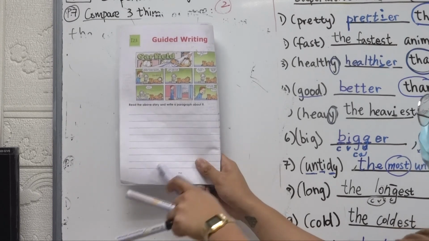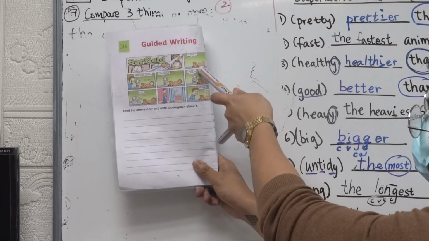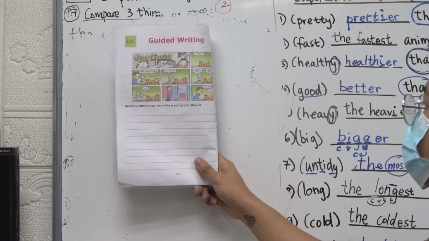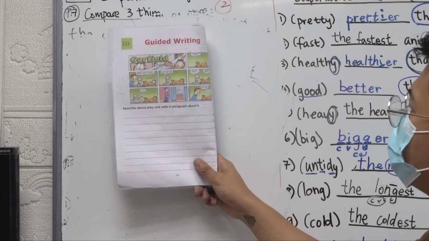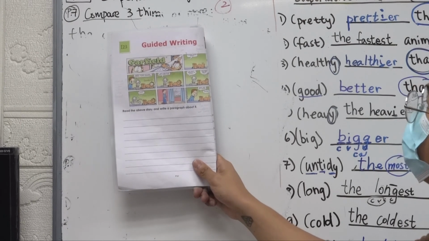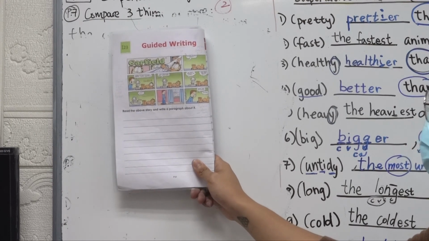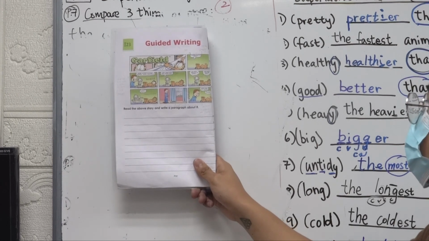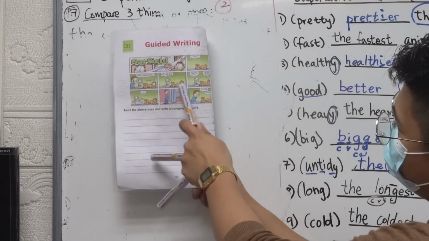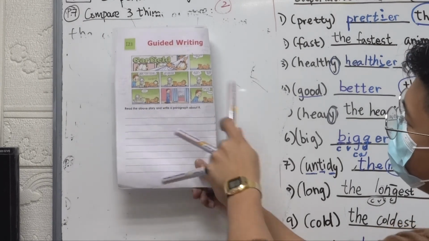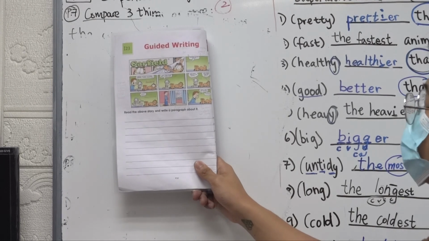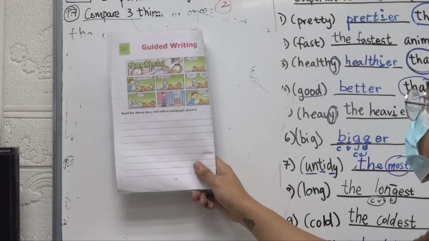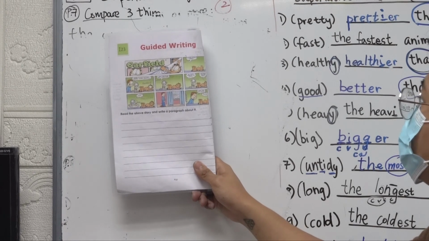So the paragraph is just one. It can be 1 to 2 sentences per picture. It doesn't have to be too long. Just try to write down what happened. And you can maybe use superlative or comparative adjectives to talk about what happened. So again, we use adjectives to describe. You can use these two different cats to describe them, superlative and comparative. One is better than the other. You can say something like that. So at least 2 sentences, 1 to 2 sentences per picture.